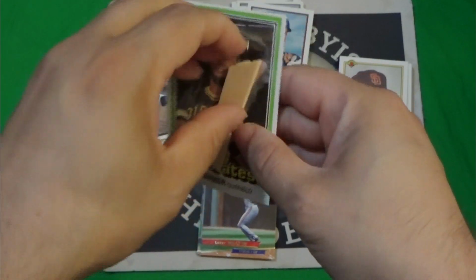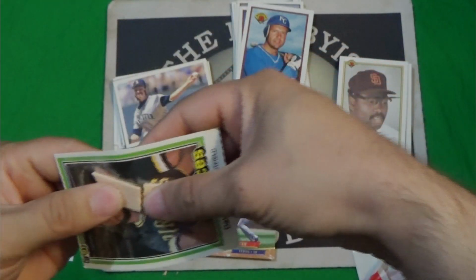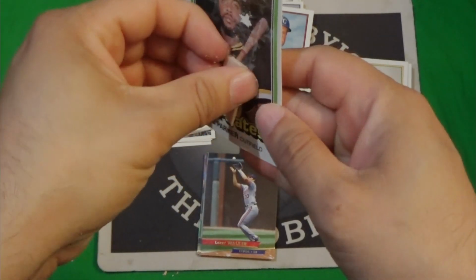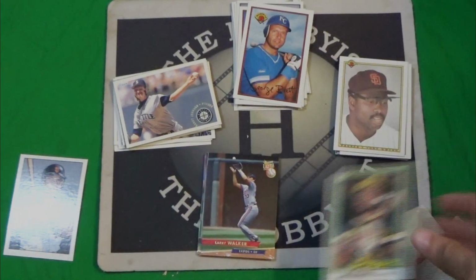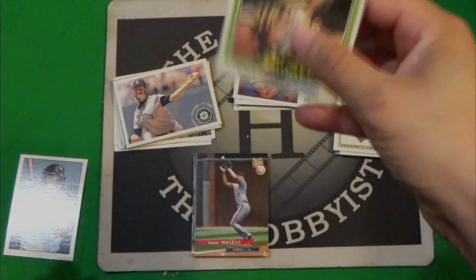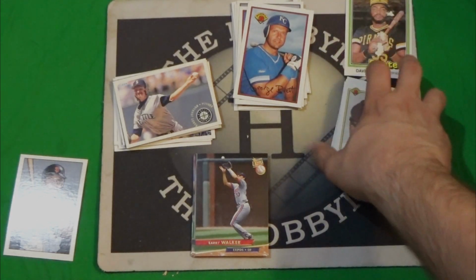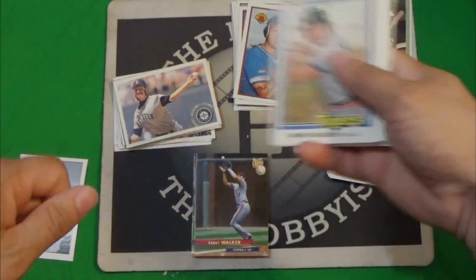Let's try not to tear this one. We tore the one last week. Probably going to end up tearing this one, too. Felt like I did. Yep, there it went. Oh, badly. This is the worst one. Guess I should have got the CO2 out on that one. But Dave Parker was the gum card sacrifice this week. Let's see what we get out of the pack. Maybe we'll get some dings, because I'm pretty sure that was a ding.